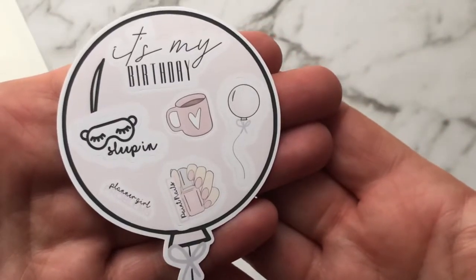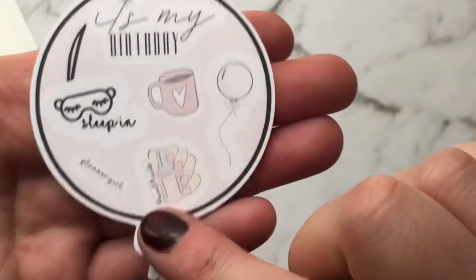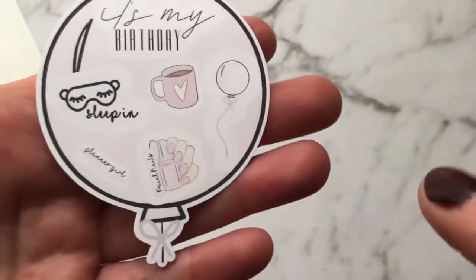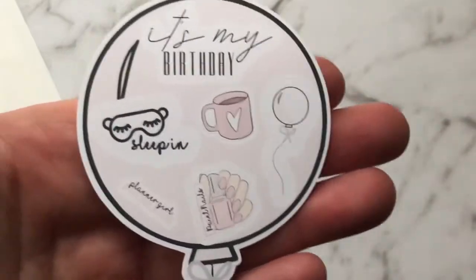So yep, it was her birthday. Oh, that balloon is super cute. Oh, I like that too, because I've recently started painting my nails, if you can't tell. So to stop me from picking at my nails and skin, I have this, it's a really bad habit.